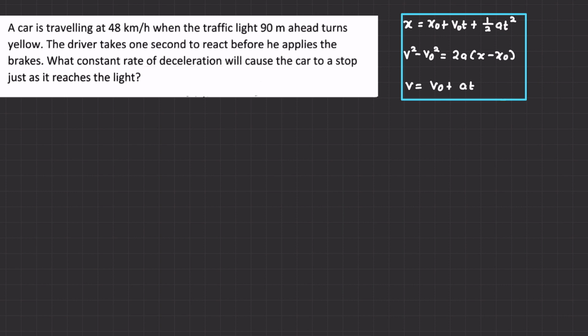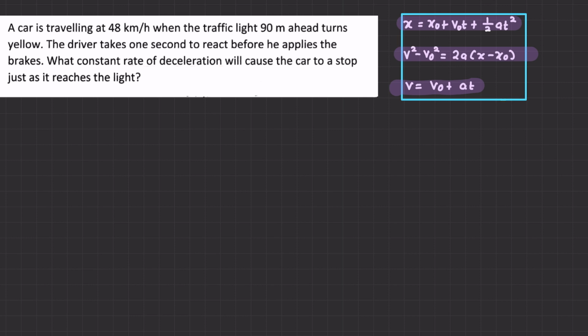Okay, so now that we're done with non-constant acceleration examples, we'll be going into constant acceleration examples. And like I said earlier, we just have to use the formulas, the equations of motion, to be able to solve it. And yeah, that's actually all we have to do. Now we're going to solve this example together.